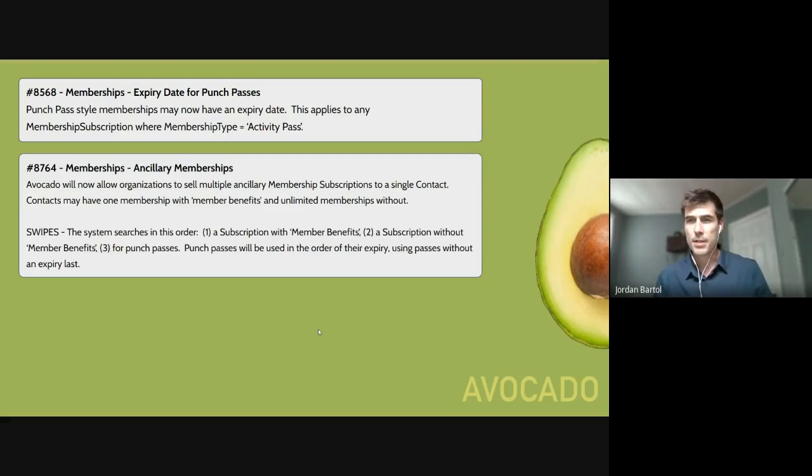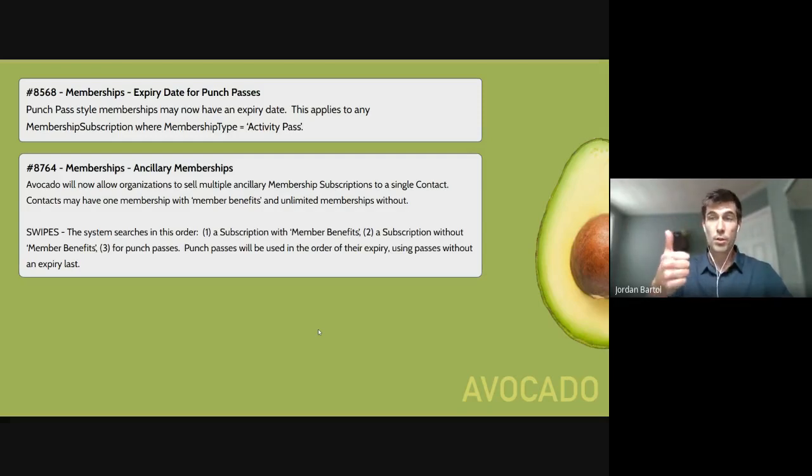There is something to be said about how swipes will be impacted by this. Remember earlier we were talking about Cantaloupe, which records a record of who enters and when. When it makes that record, when it says, Matthew just swiped into the downtown YMCA, it'll put that Matthew swiped in using membership X, or that he swiped in for program Y. So we had to come up with a logic for determining which membership to list. And that's described here, and it's described in a little more detail in the release notes.